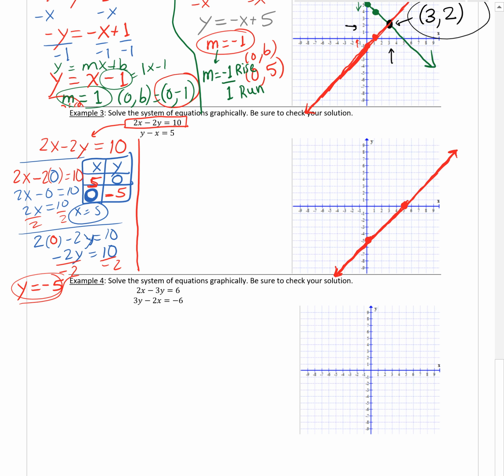Okay. Let's try that on the other one. I kind of like that method for some reason. Although, you know what? Look at this guy. We can mix it up if we want. This guy is telling me, it's really easy to get y by itself. I can use the slope and y-intercept. That's true. I guess that's the beauty of having more than one method to graph a line. In different situations, like in this one, it looks like y is really easy to isolate. So I might as well use the slope and y-intercept.